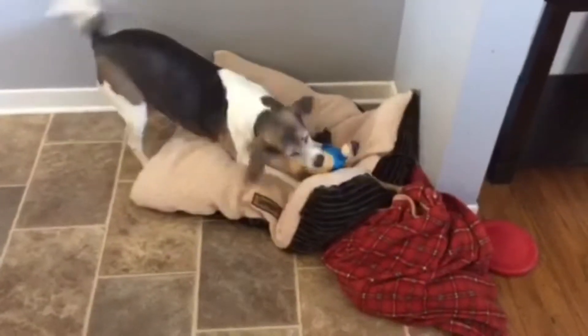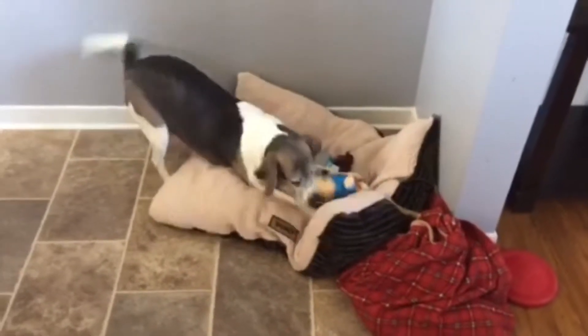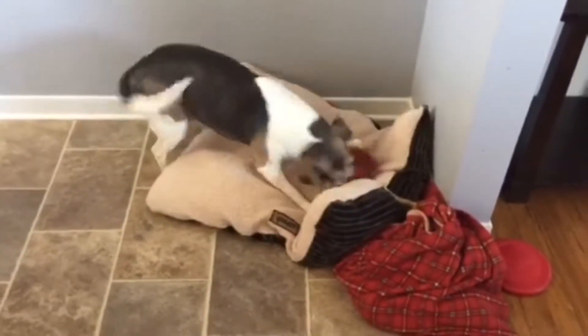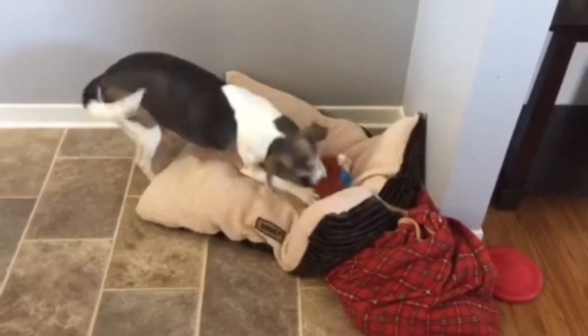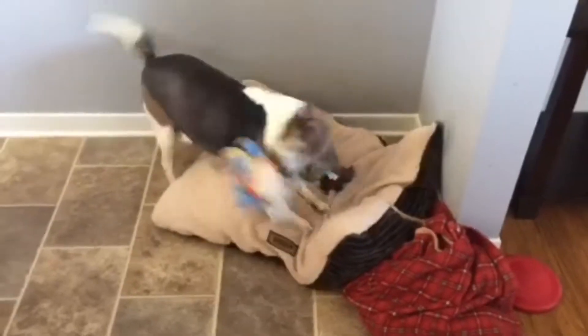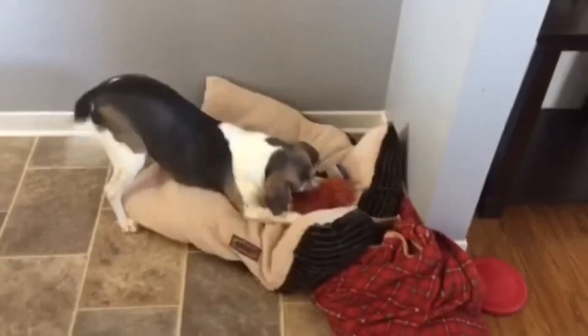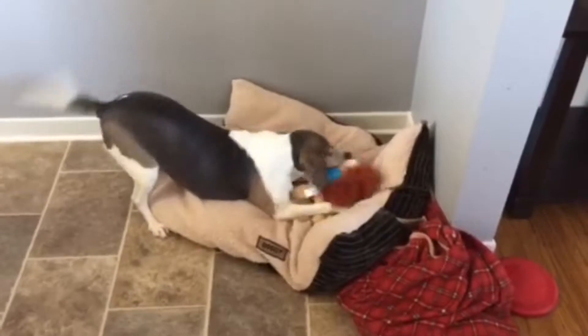Are you so excited? Is that a brand new squirrel? What you got, honey? Is it the best day? He doesn't even know what to do with himself. He's so stinking excited. Look at him. Oh my gosh. Can't contain my life. Is that a new favorite? He usually picks one and then destroys it like immediately, and then we have to move on to the other.